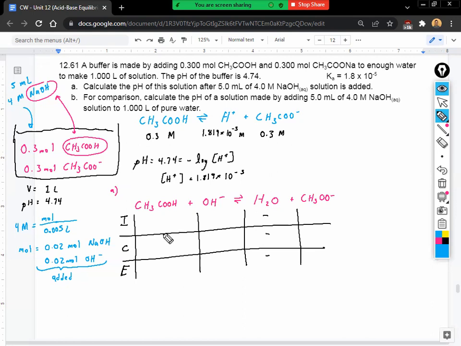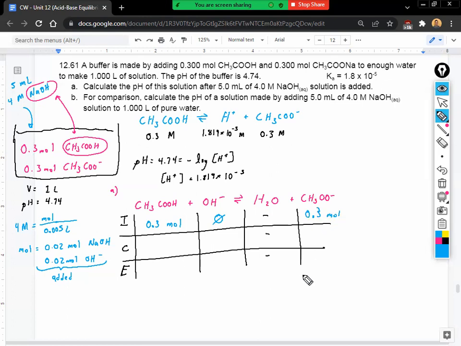Okay, so if you guys look, what was the concentration of CH3COOH, acetic acid? Yeah, 0.3 moles, sorry. How much hydroxide do we have before we added the base? Yeah, none, 0. We didn't have any of this. Okay, we only had acetic acid and acetate. And we can ignore the water, and then this one right here, we just copy that down. It's going to be 0.3 moles.